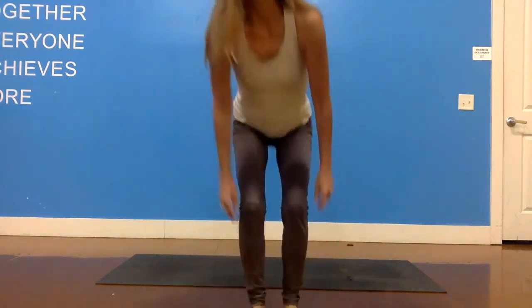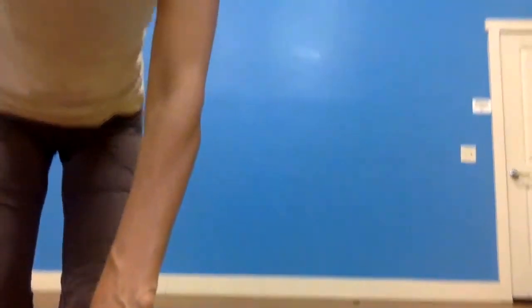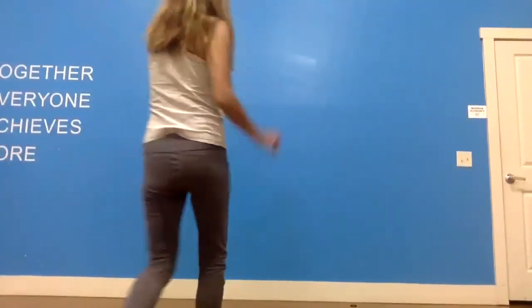We're going to start standing. Begin with hands at the heart and just close your eyes. Take your feet out wider than your hips — this gives us a better base and a feeling of connection to the earth and the pull of gravity. Consciously root down through the soles of your feet, drawing the crown of your head up toward the heavens.